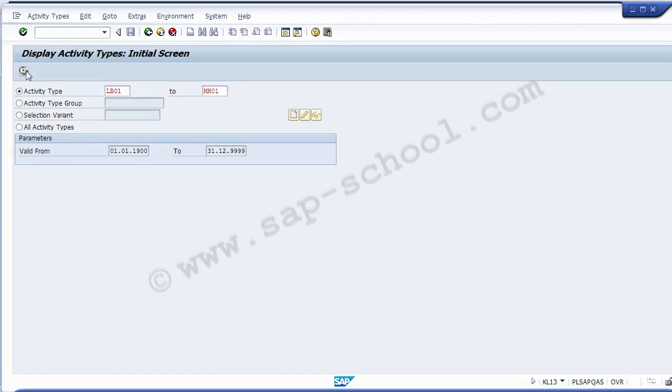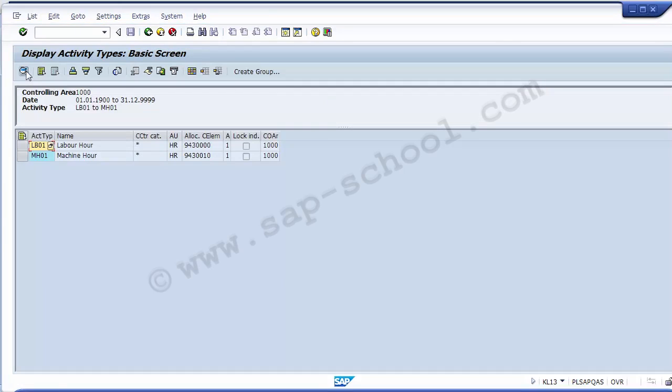So once executed, the system will give you the details with respect to the master data of activity type, that is LB01 refers to the labor hour, the cost category is star, then the activity type unit is HR, the allocation, the cost element assigned to it is 9430000, that is the secondary cost element as said.